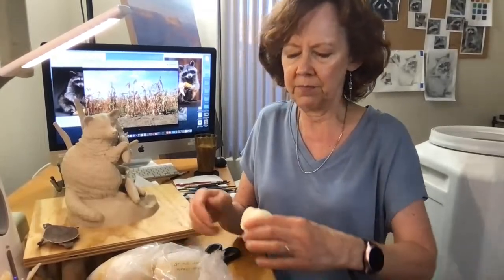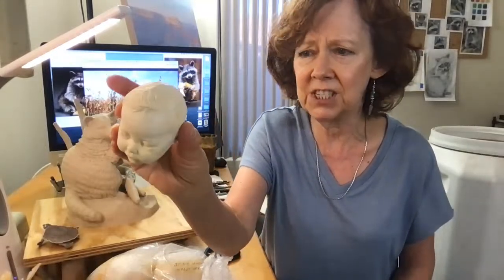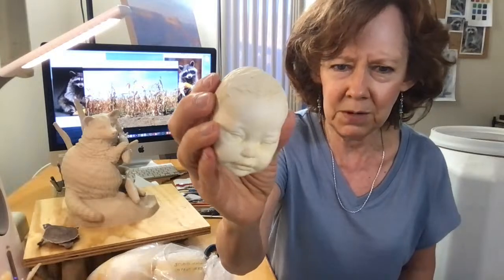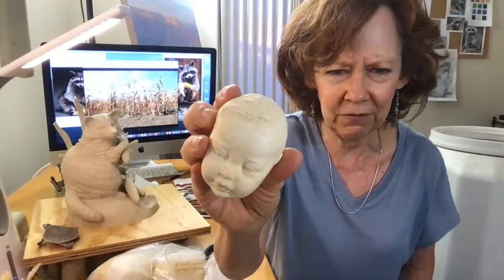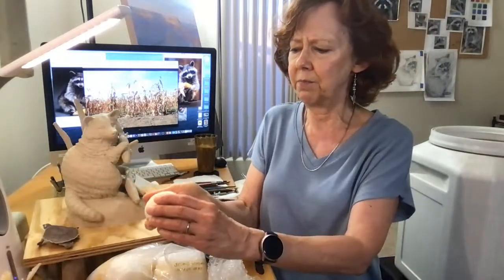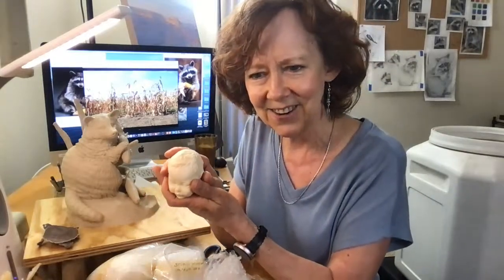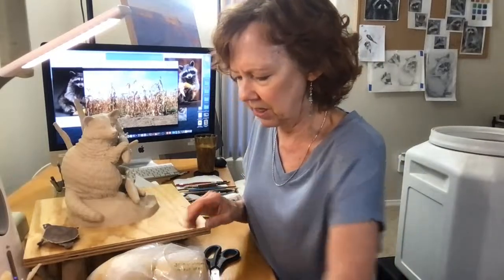Small infant head. Yes. This was for the mother and child sculpture. I haven't seen this in 10 years. This is a little baby that went with the piece called the gift, and that's in bronze, and then this was for the porcelain version we did of the gift. So yeah, the texture, the detail is stunning on these pieces.